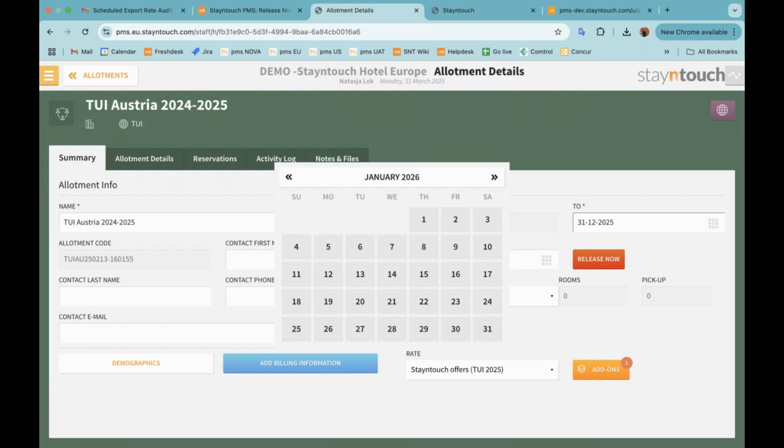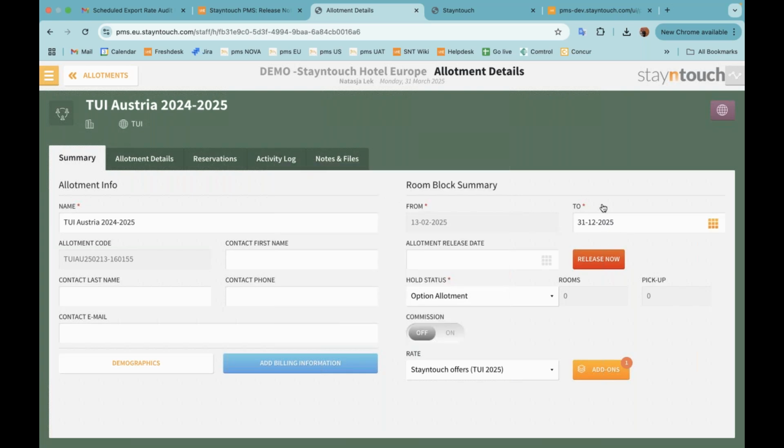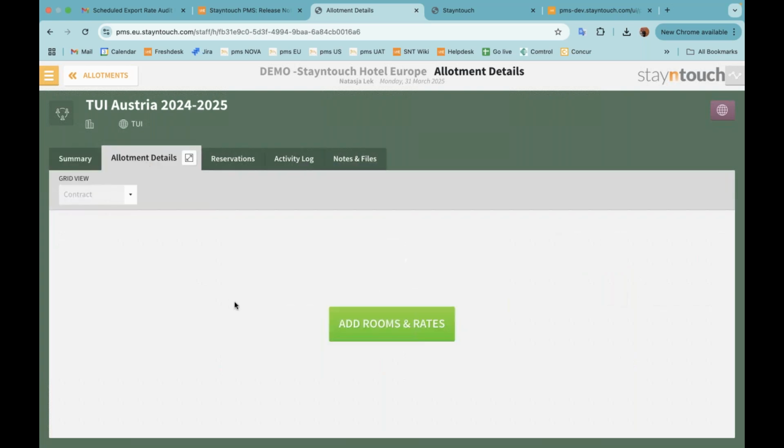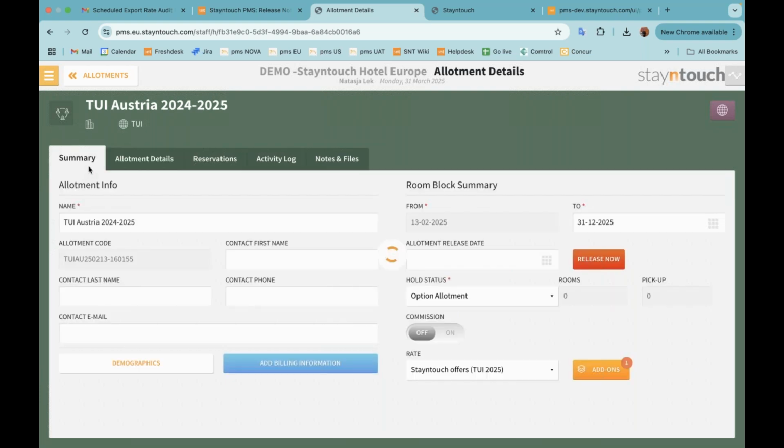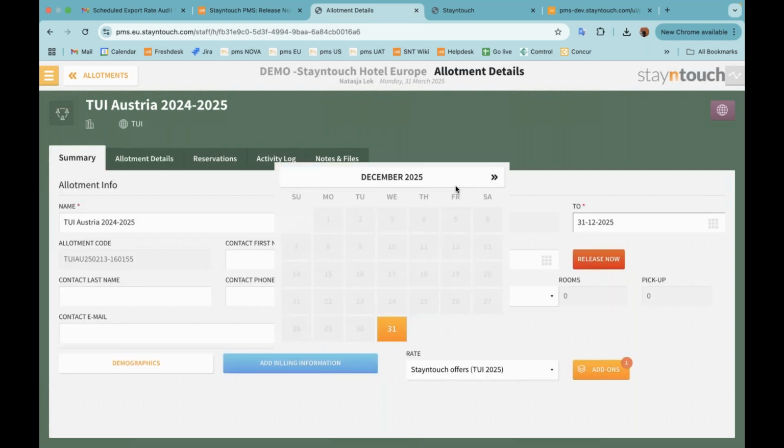Now, this does not affect reservation dates. If you extend it from here, you can then manually adjust or add any additional room blocks manually for that period that you extend the room block for. That would also be if you already have, when you've extended this over here. So I combined that 6 and 7 straight away into one explanation.